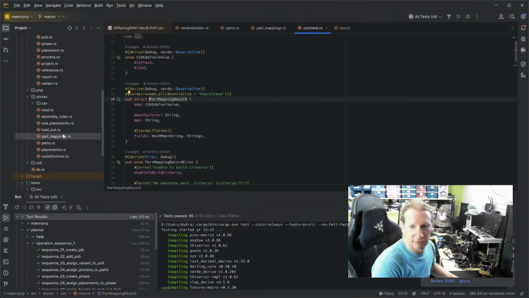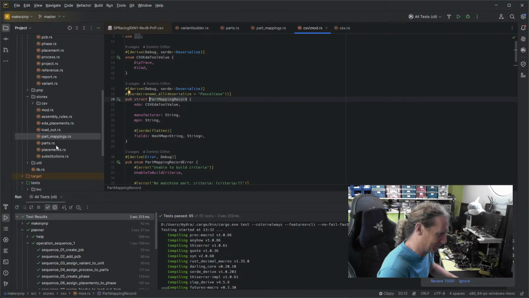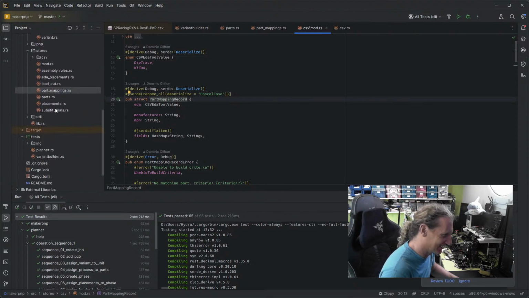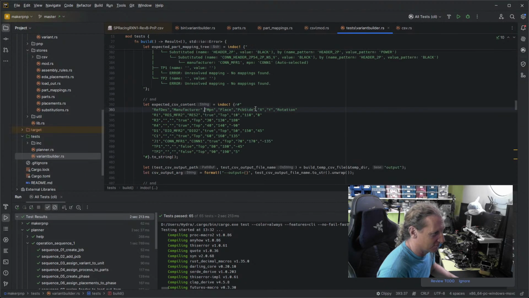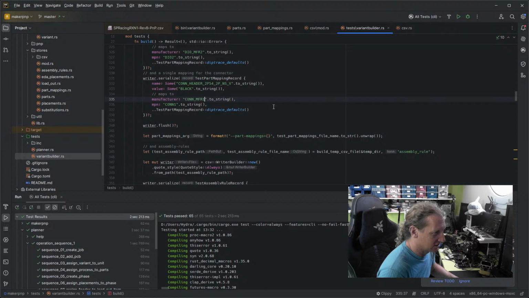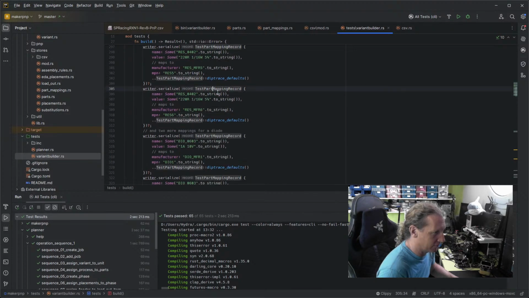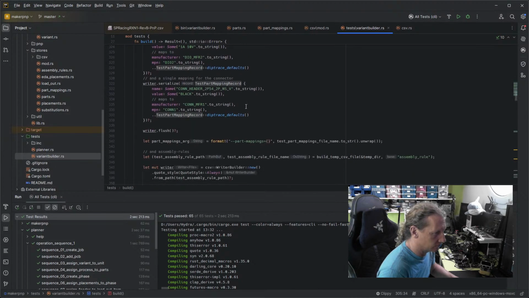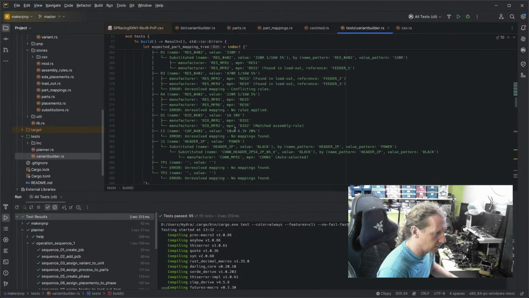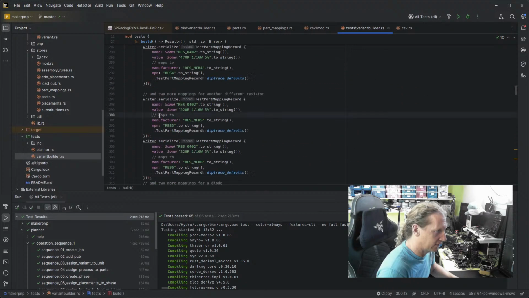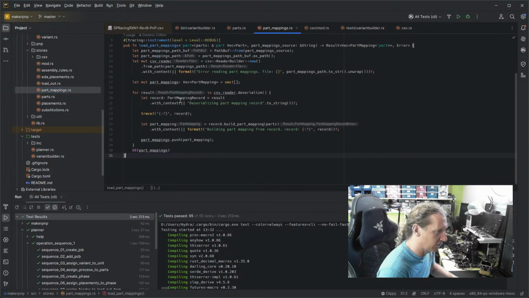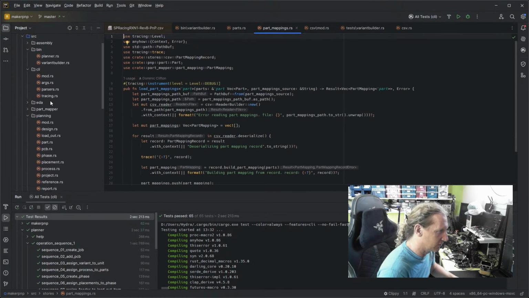Okay, I need to refer back to the test because I can't remember what we're supposed to have here. It's good that we wrote some tests, isn't it? Right. So we need some part mappings. Test part mapping record. Do we have like some part mappings loader? Do we have some tests for this? I don't remember. Other than the unit tests?